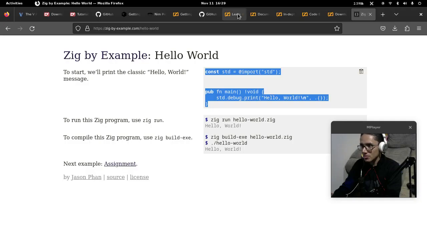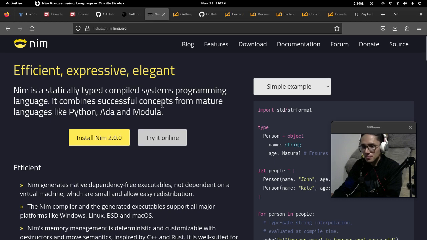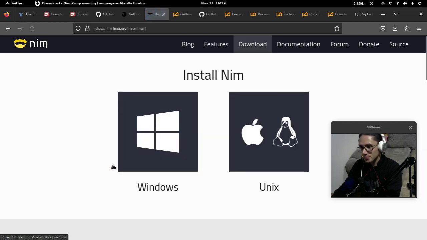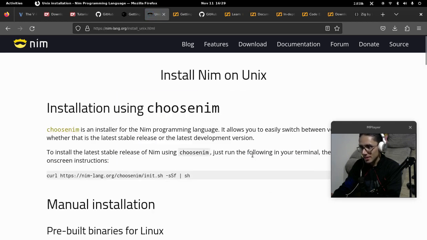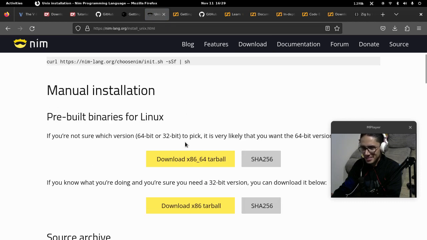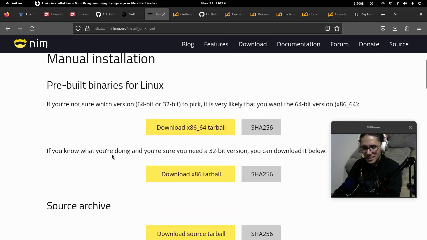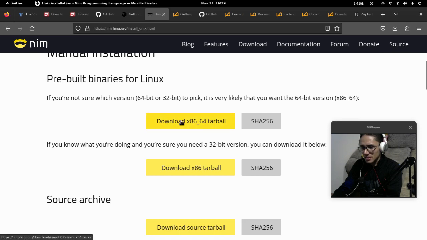Nim. So let's see if we can install Nim. Install Nim. Unix. Apple is not Unix, or is it? Unix-like. Oh, Unix-like. Linux also is Unix-like. Okay.